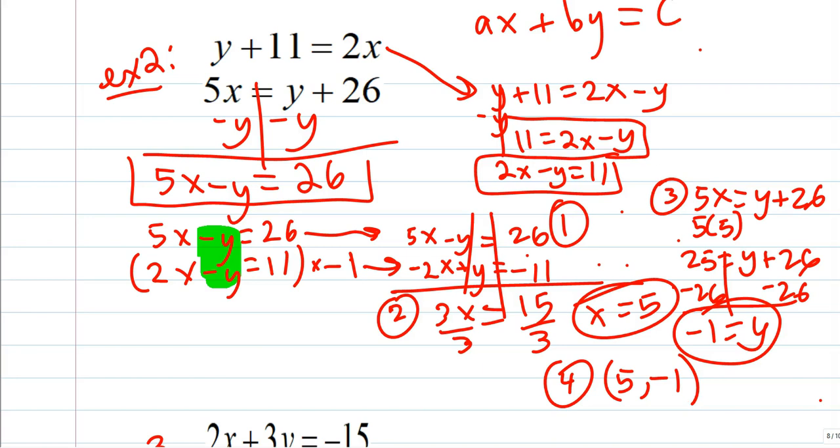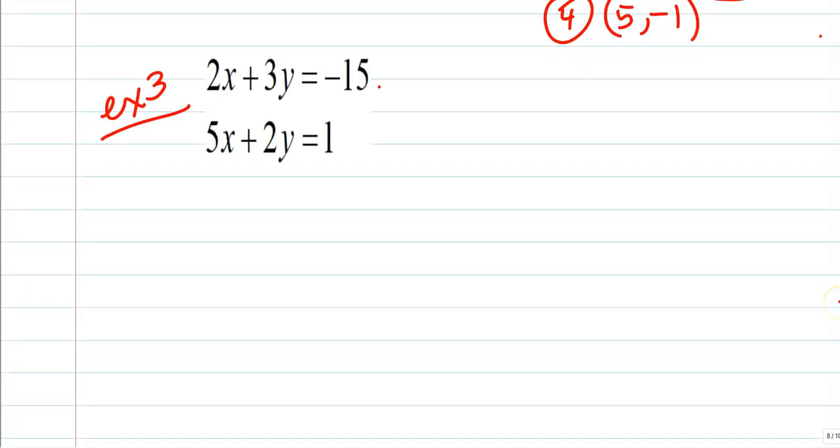Okay, a few more examples and we're done. This is more like what you would see on the test. I'm not going to try to give you a bunch of crazy ones. But let's agree, this still is not ready to eliminate. We need to pick a variable to get rid of. X or Y. Doesn't matter. I would hope some of you might choose Y.